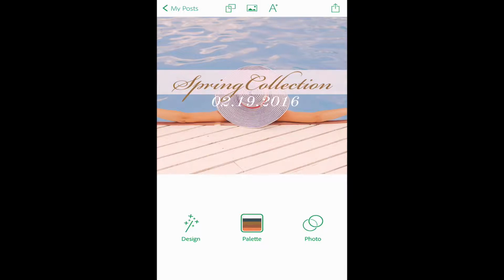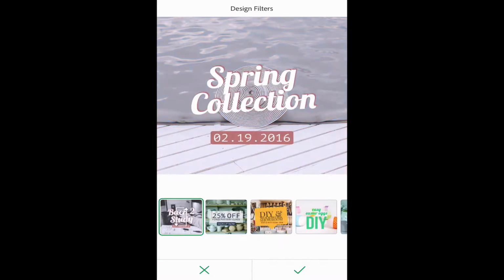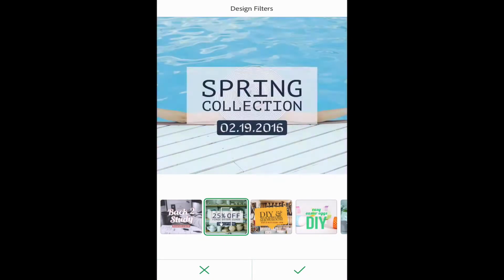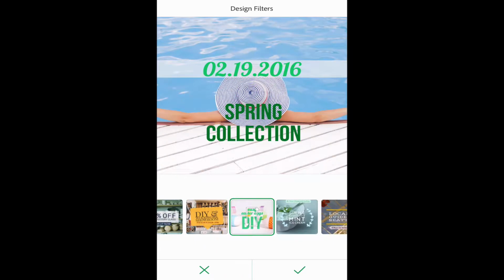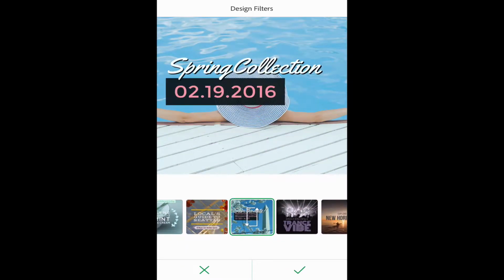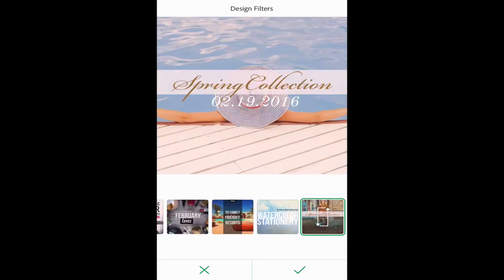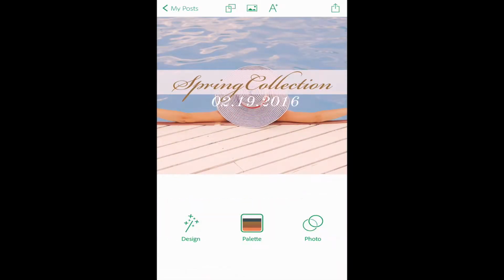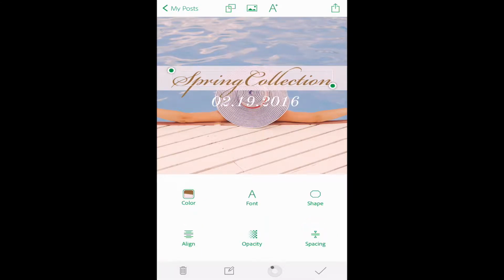selected, I would go to design, which you can find right here. And you can play around with the different options. You can see different selections are going to look better or worse based on the image that you've already chosen. Now, I really like this first initial option that I chose, so we're going to go ahead and go with it. But what I do notice is that I don't like how the colors look on my image.